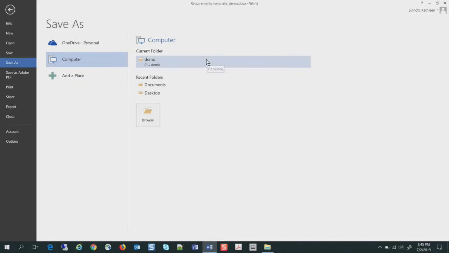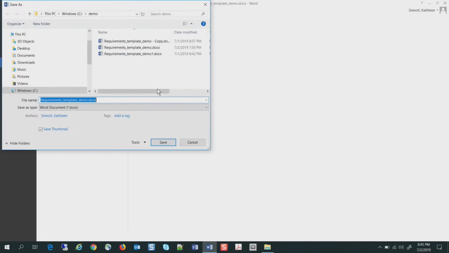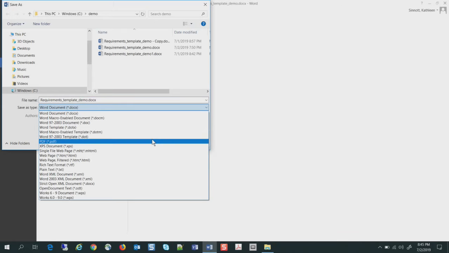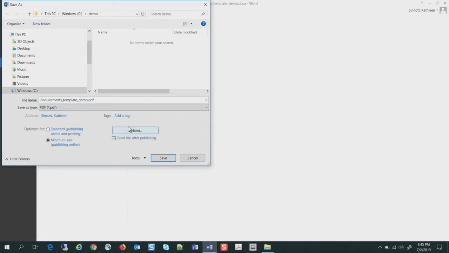Okay, so I'm going to choose the folder. Now here it's got the file name and it defaults to a Word doc, right? Because most of the time that's what people are saving as. But if you come down here and you select PDF, you get your options too. For example, for the author, you can add tags, if you're dealing with a content management system that would benefit from tags because of the way it does searching. You just comma separate them. You've got other options you can do, and then you can say save.